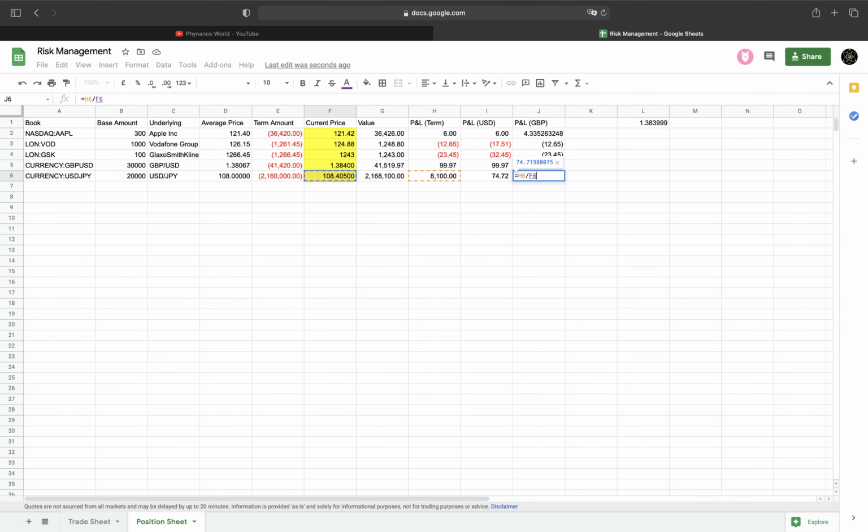This you can use as is because first you get it into dollars and then you change dollars into pound. Okay, I just like to see my number formats better, so I can do this. Okay, so this is how we work with FX.